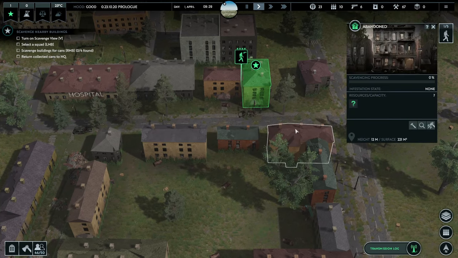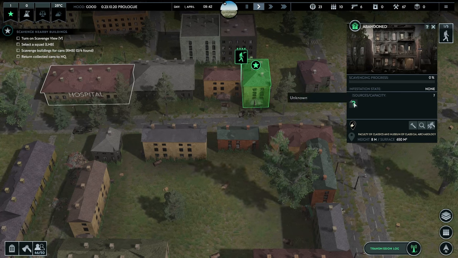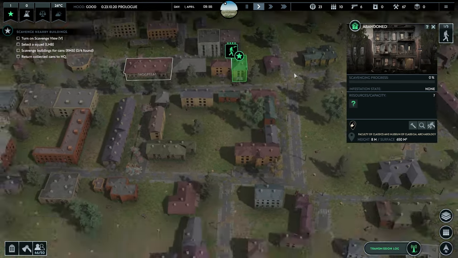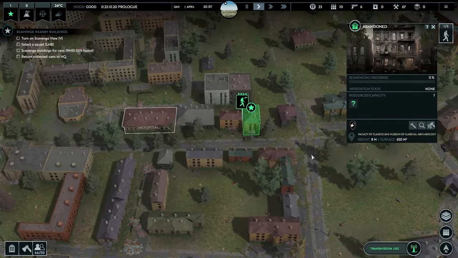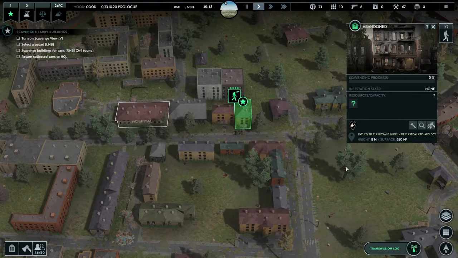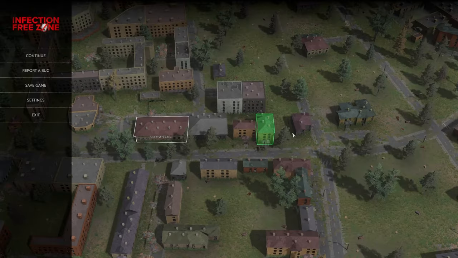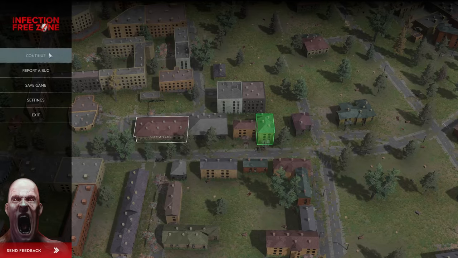Right, so if you click on them, that tells you what they are. That's an abandoned building. Abandoned building, but it's a hospital as well. Resources. They have to go find these resources. Oh, how do I pan around? Oh, let's pause it for a minute. I'll figure out the controls. Let's have a quick look.